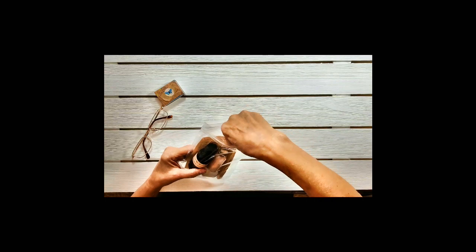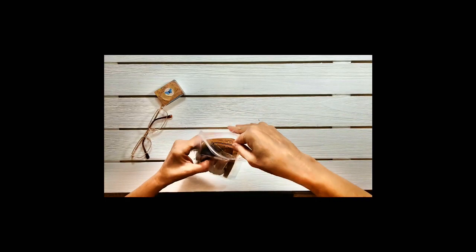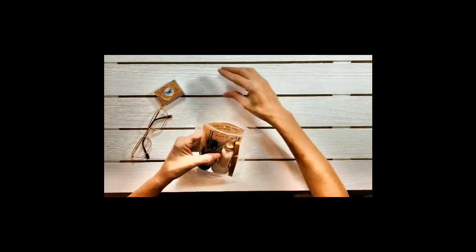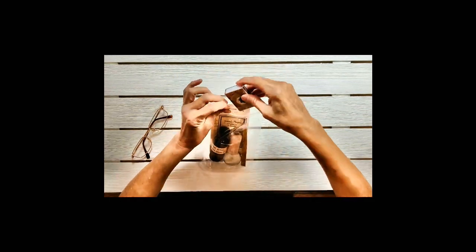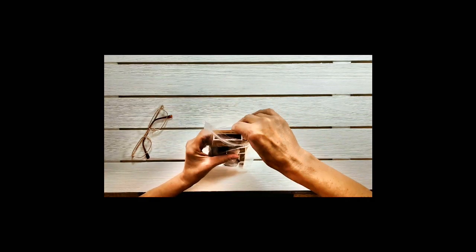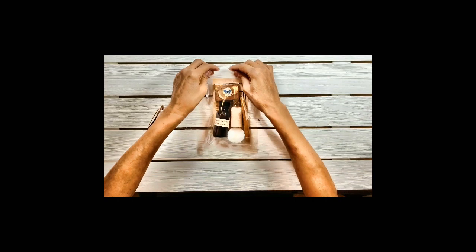And for the packaging, I sealed everything up in a plastic gift bag and it's ready to go. Most of my friends and clients are aware of the importance of energetic hygiene in their living and working space, so I know that this little kit will be highly appreciated each time they use it.